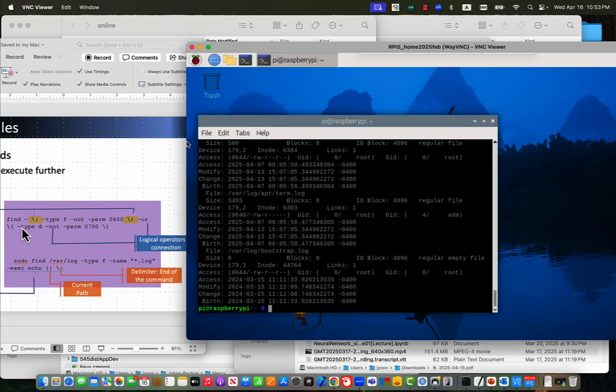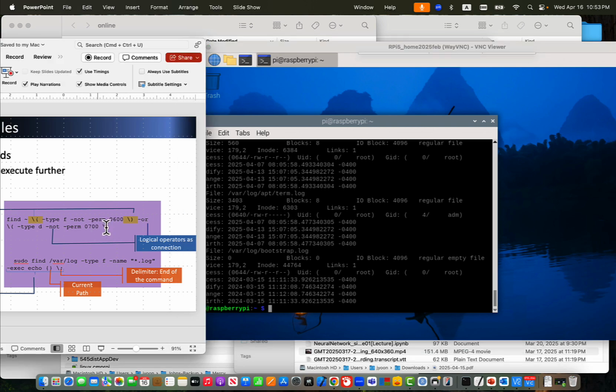And the first one here, find from my home directory, and then backslash open parenthesis and backslash close parenthesis, which means I want to make two parentheses. If I don't have this backslash, then this gives me something different, right?